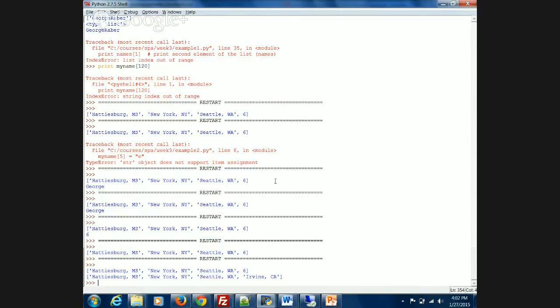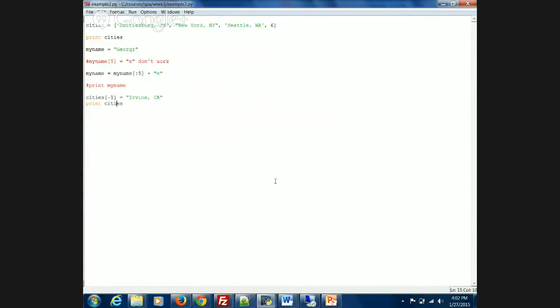Lists are mutable. We can adjust the value in lists, and that sometimes becomes useful. For example, what if we wanted to increment the value? Like we had a list of counts, counters, and for example, let's say we had a whole block of text, and we wanted to search that text and see how many A's were there, how many B's were there, how many C's were there, how many D's were there, and so on.